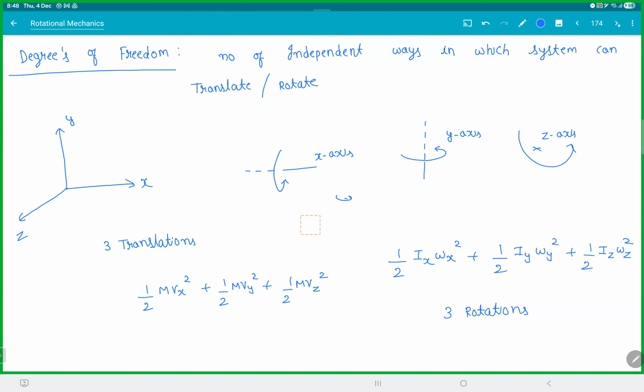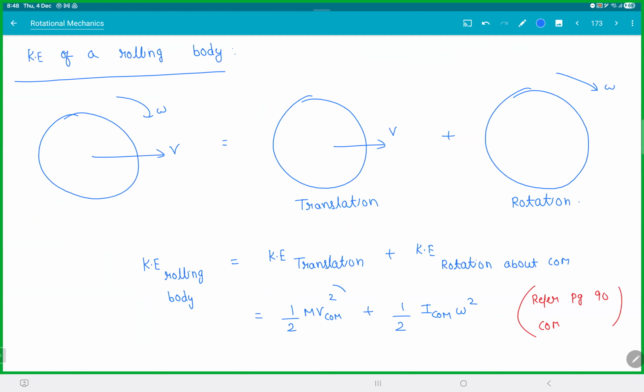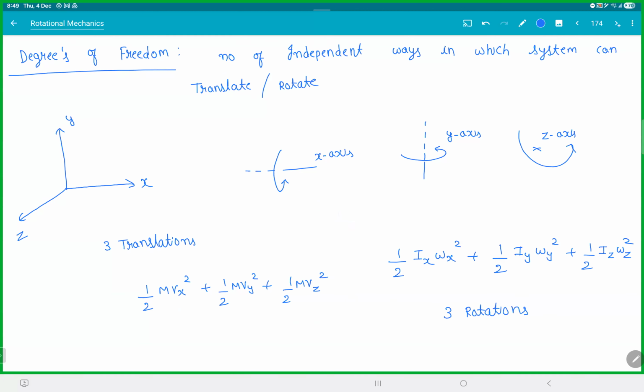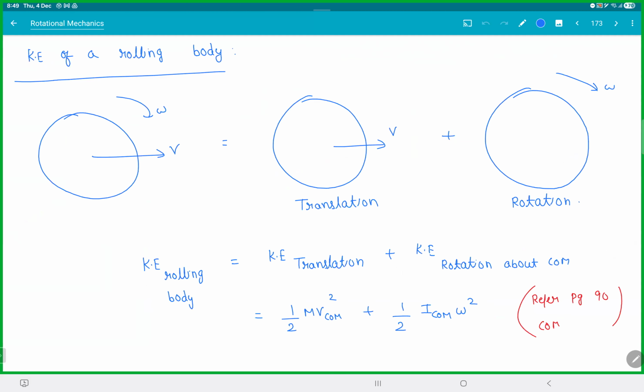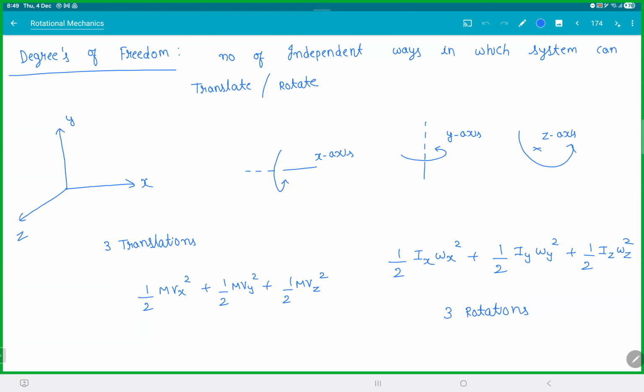So blindly don't use the formula kinetic energy half m v square plus half I_cm omega square. This formula is valid when you have one translation and one rotation. If the body does not have translation, you can't use this. So we will do a problem on this. Are you clear with this? For example, if someone asks you the kinetic energy of the Earth rotating around the Sun, with its own rotation and revolution, then you have to add two rotational kinetic energies. Clear with that? So let's see a question that will make things more clear.